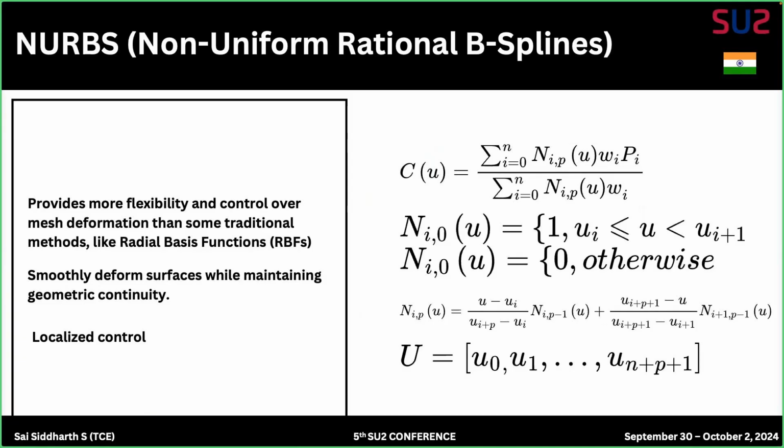Getting into NURBS in more detail, NURBS are a generalization of B-splines that use control points, weights, and knot vectors to define complex curves and surfaces. Each control point can be adjusted with weights, offering precise control over the geometry. The word non-uniform represents varying distances between the knot points, giving us greater flexibility in shaping the geometry. The rational part is the use of weights, allowing for the creation of exact shapes like circles or ellipses.